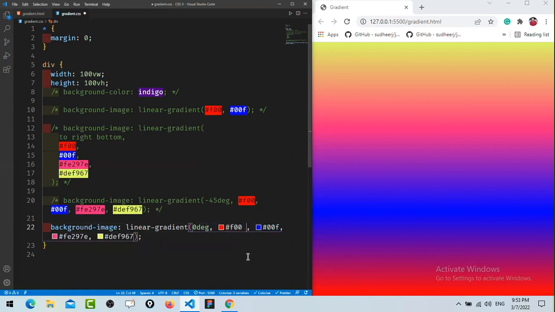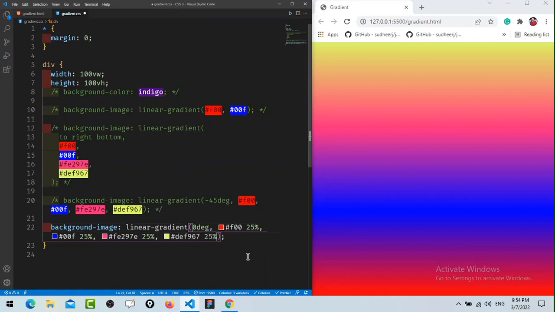Okay, so first one should take 25%. Second one should take again 25%. Third one also 25%. And last one also 25%.